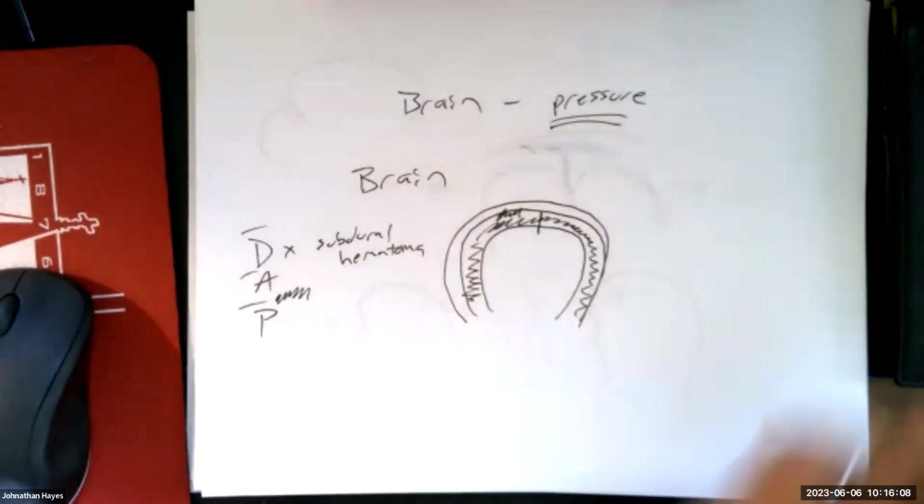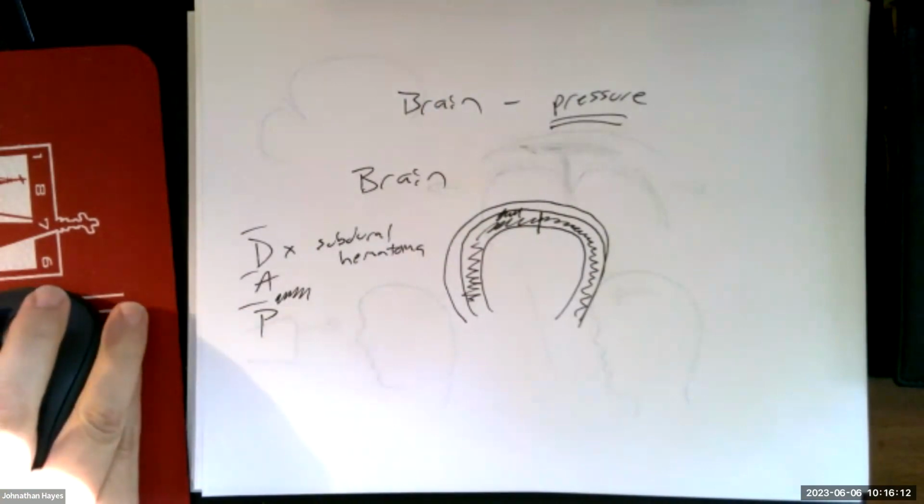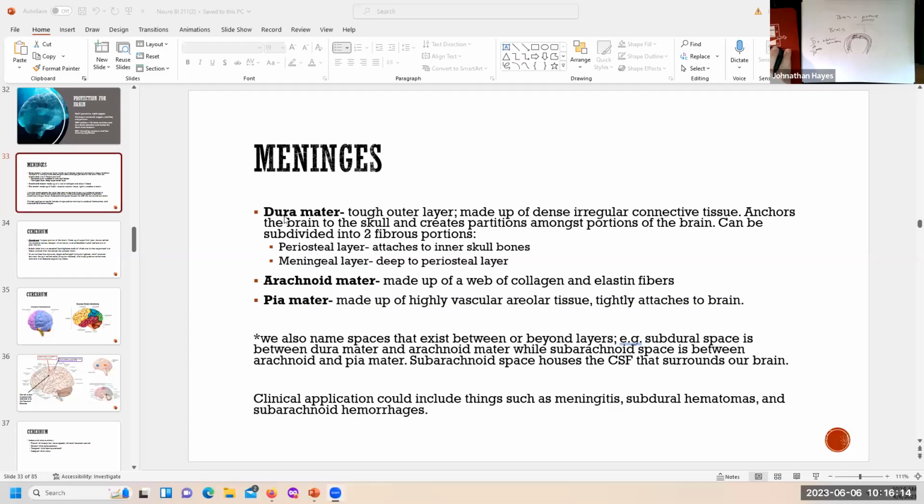So the brain doesn't like pressure. So one way we could increase pressure to the brain is we could have a tear of the meninges, something like a subdural hematoma, right? So that's an actual physical tear of the dura mater. Another one that you'll hear about sometime could be what's called a subarachnoid hemorrhage, right? And these words are right down here at the bottom if you're looking for them. So subdural hematoma, subarachnoid hemorrhage, and a subarachnoid hemorrhage usually comes from an aneurysm.